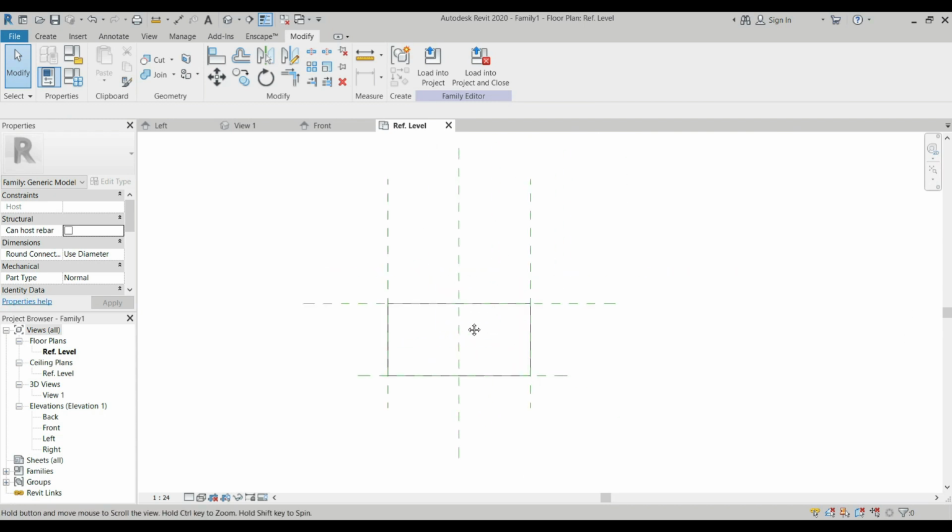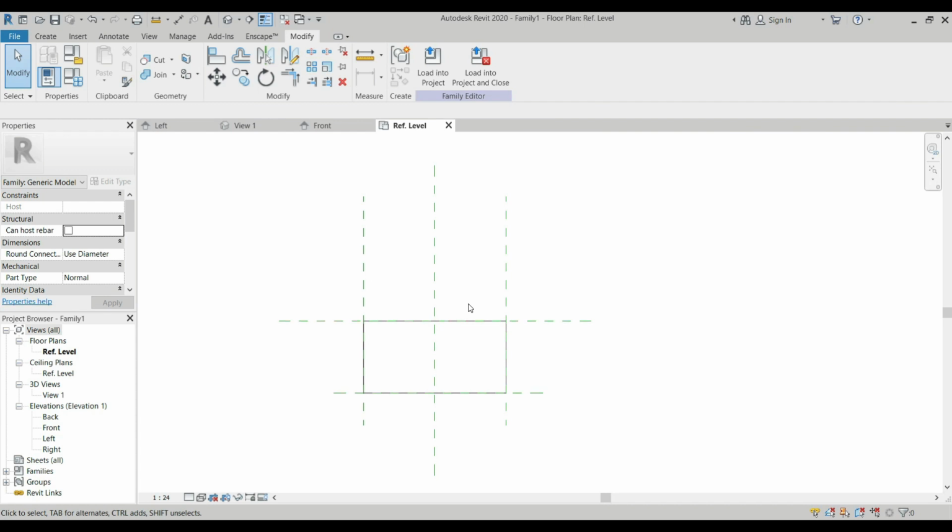And then, the family that we're going to create is a parametric family. Anyway, if you don't want a parametric family, this is also the process on how you create your family. Just for you to understand, parametric families are families that can be changed, or you can edit their functions, for example, dimensions.